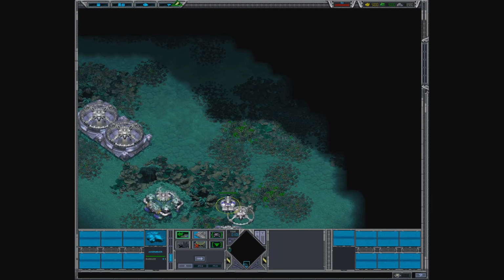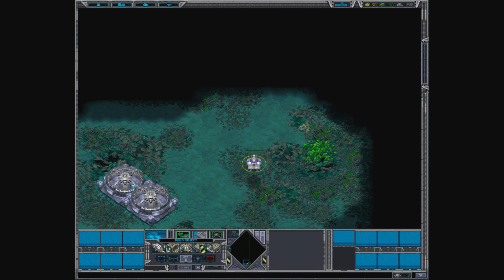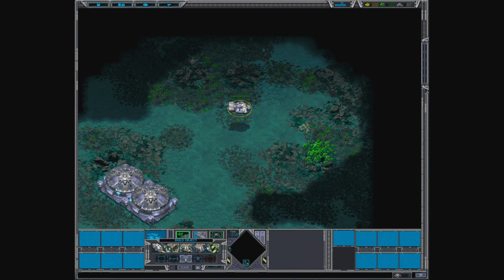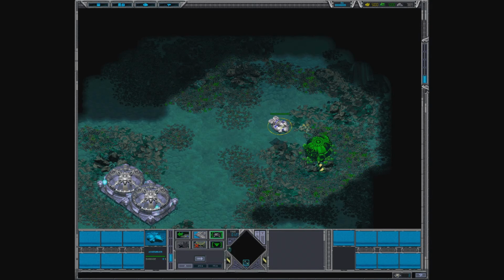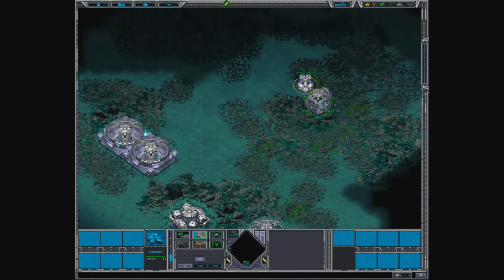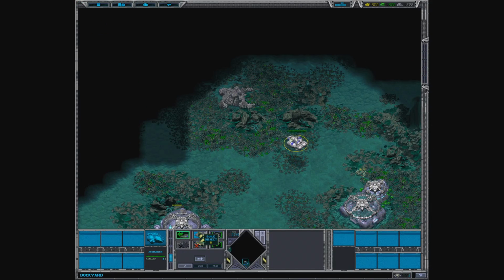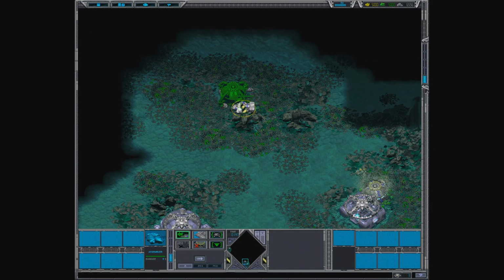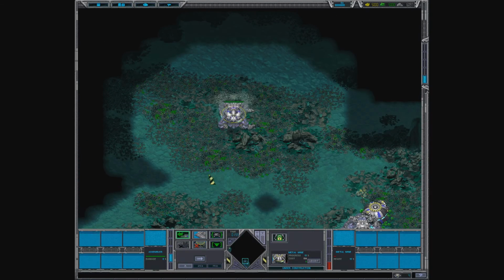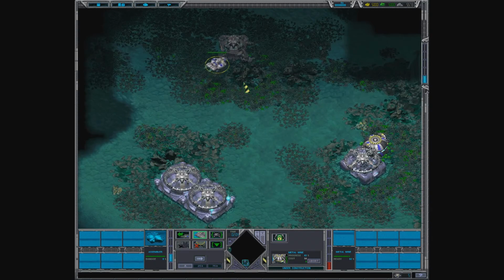This scenario here is not too challenging, but we do need to make sure that we do have adequate defenses fairly early in the scenario here. But apart from that, it's not too much of a challenge. Get over here, please. And then we're going to exploit this metal mine here as well, or rather the pile of metal here. Just kind of laying on the ground.